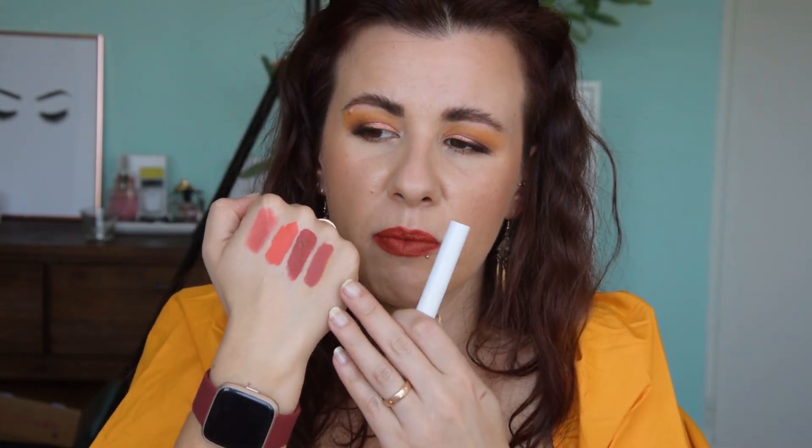Then we continue with something a little more subdued — Gold Digger by ColourPop. This is the lipstick version of Bumble, the liquid lipstick, and it's much more comfortable. It's a muted rosy tone nude, very pretty, a very nice nude in all seasons. It's very put together for spring, but not too much — like you're wearing pink, but not really.